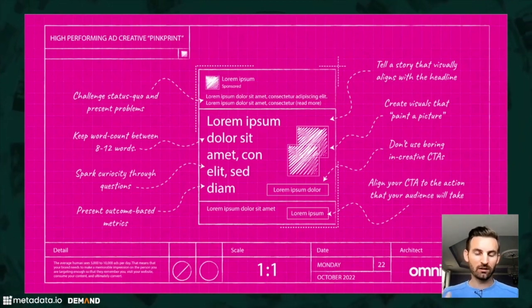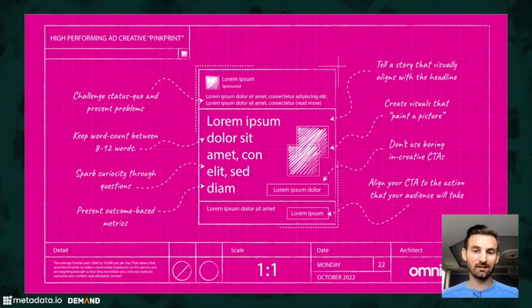So always thinking about how you use the visual elements inside an ad as they relate to the headline is really important. And the better you can do that, the better. And then the last thing I'll say before I move on from this slide is, ultimately, we've got to have a good CTA that says what we want them to do.